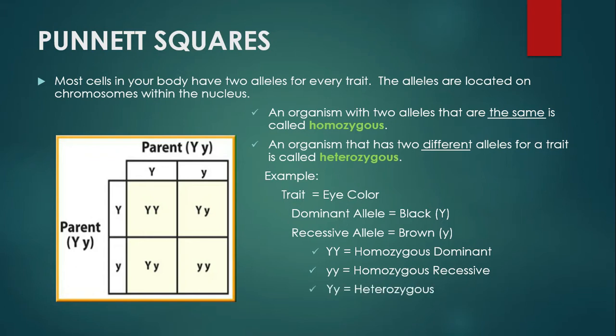But on the other hand, there are also times when one is written in capital and the other one is written in small letter. That's the time that we call this heterozygous. So again, capital letters are dominant, small letters are recessive, but when they are written in the same case, uppercase, we call that homozygous dominant. If this is written in small letters, both lowercase, we call that homozygous recessive. On the other hand, if one is written in a capital letter and the other in a small letter, then that's the time that we call that heterozygous.